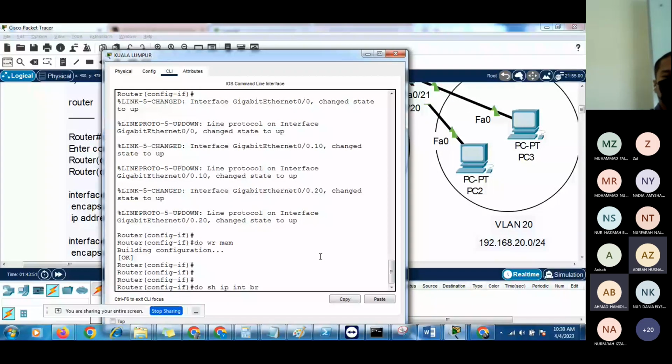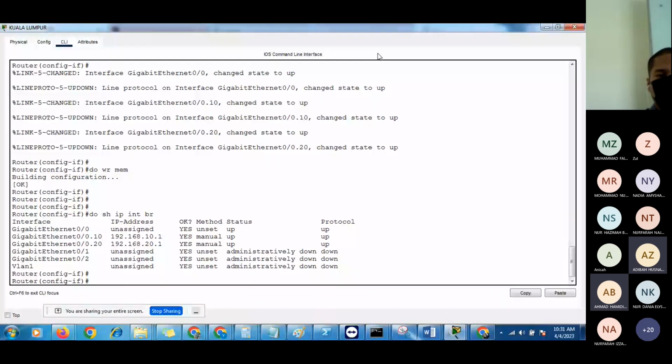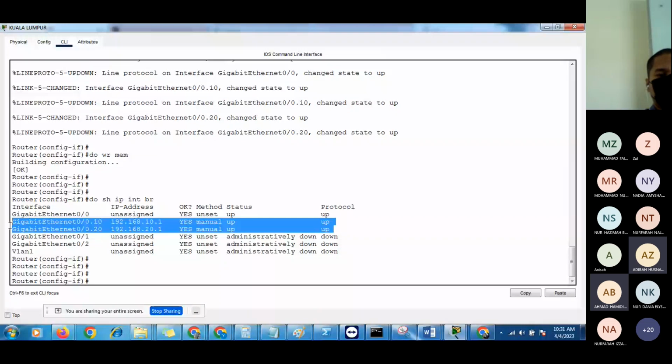Right, and then enter, and what you'll see, just now the trunk is down, but now it is up. Okay, close here, and go and check your switch.